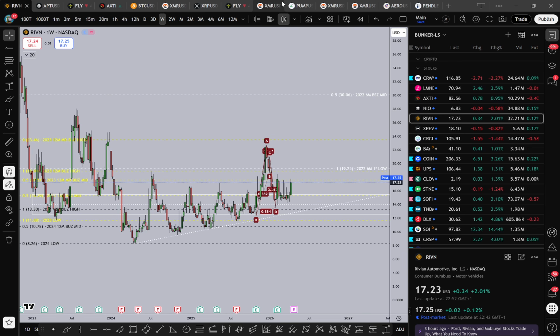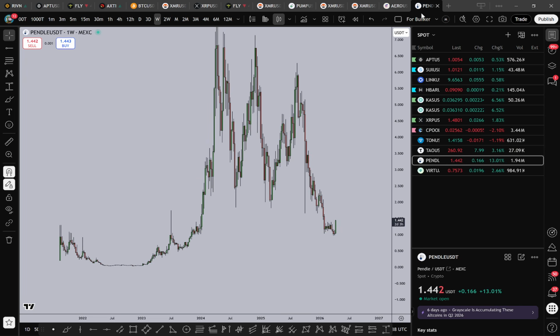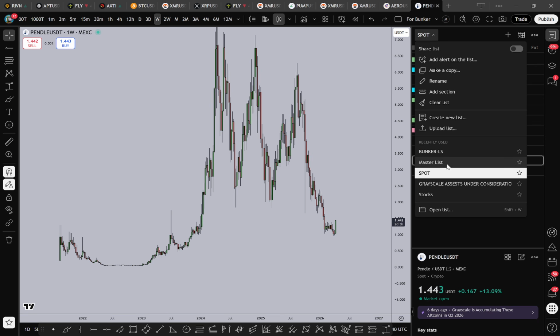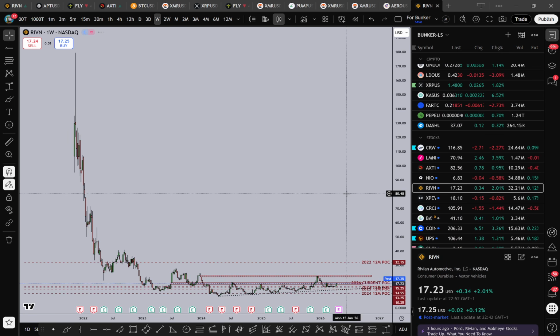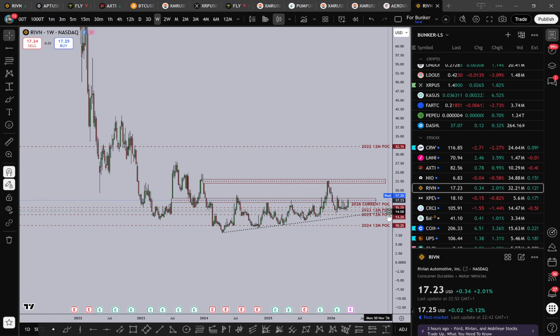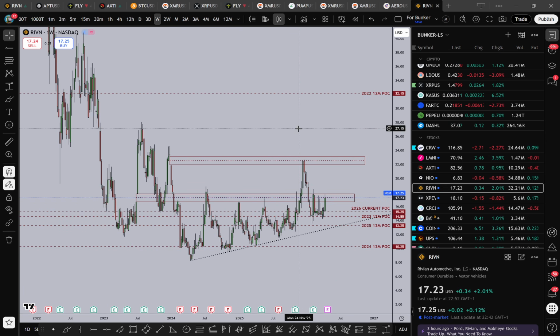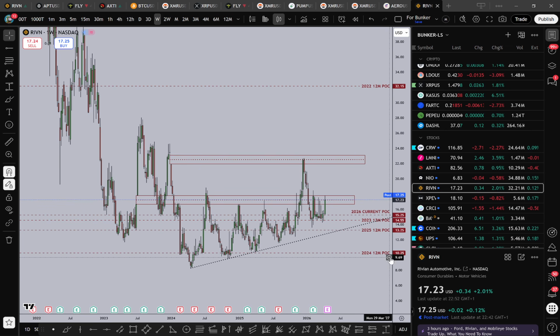And there's another view I would like to give you guys of this, which is, if I go to, is it this one I drew it on? One sec, let me just confirm. Yes, this one. So what I've got on the screen here is the point of controls, right? If you look at the fixed range volume profile, the footprint charts, these are the yearly point of controls, down to the lowest tick you can go to, right? The 2024 point of control is at 10.25. The 2025 point of control for the yearly is at 13.25. The 2023 point of control is at 14.55, and the current yearly point of control for 2026, which is still ongoing, is at 15.25. You are above all of those.